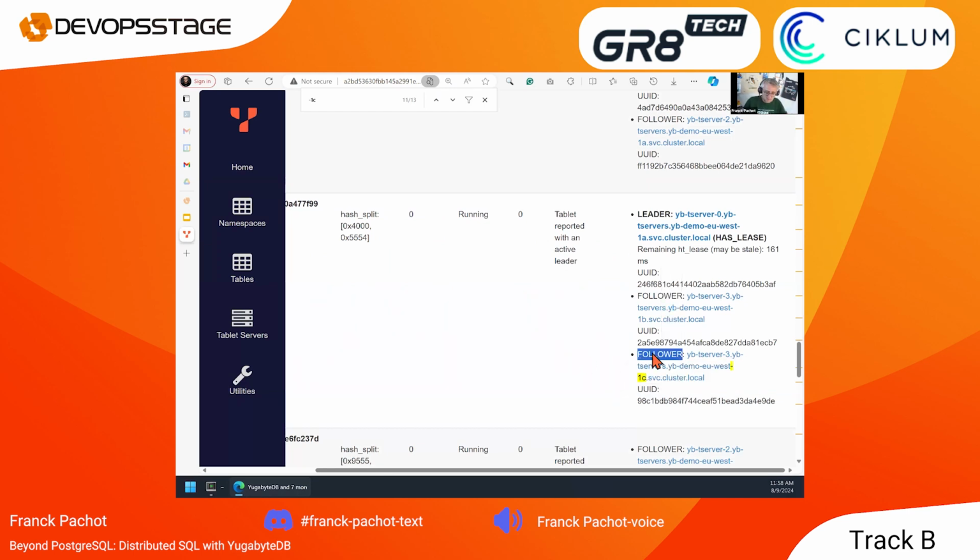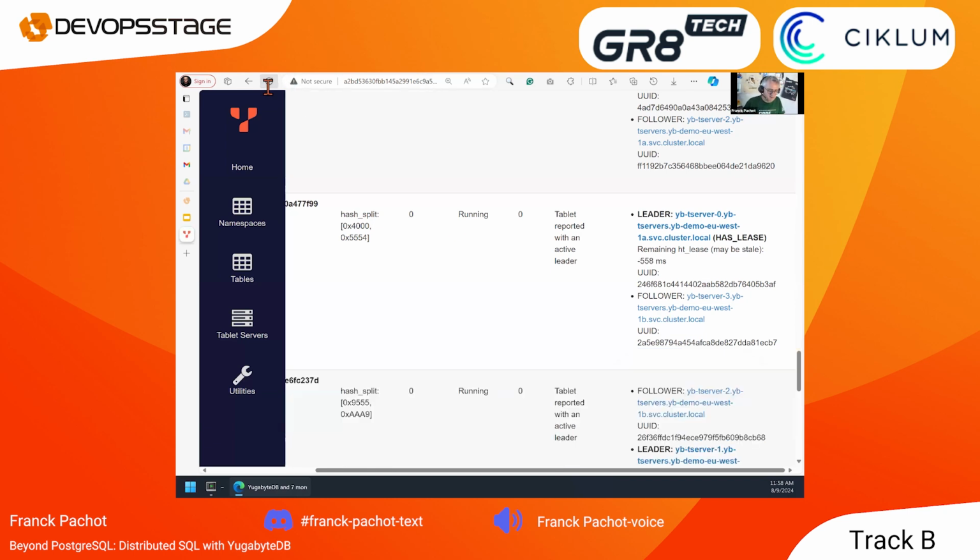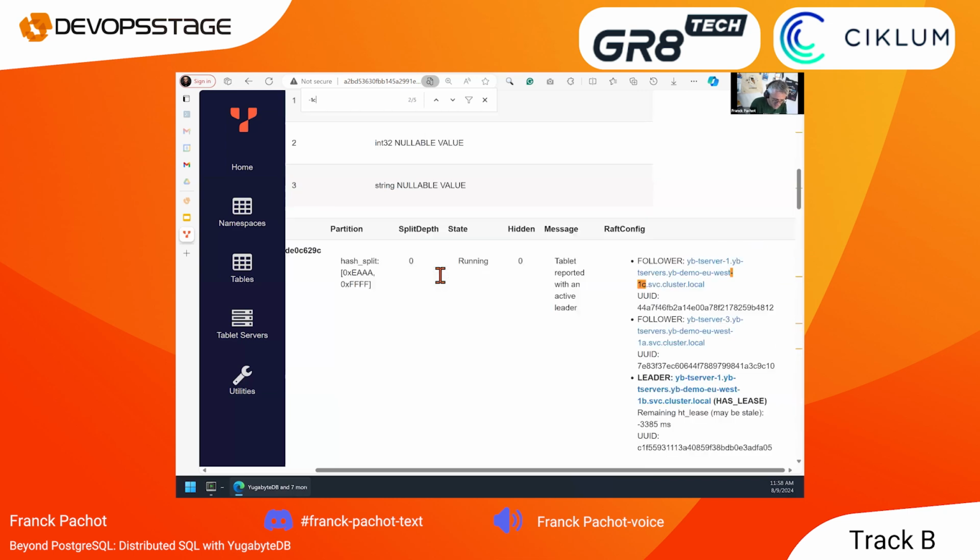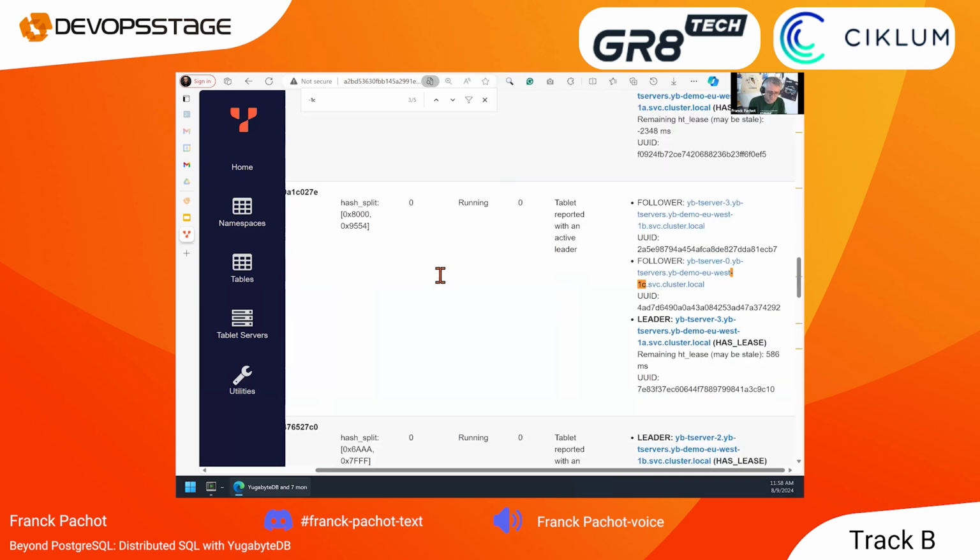And then this replica will ask the leader, what are the latest changes? The leader keeps all changes for 15 minutes. And if a follower that was down comes back within those 15 minutes, it just quickly catches up and then can even become a leader again. Do we have some leaders in 1C already? Not yet, but very soon there will be some election.